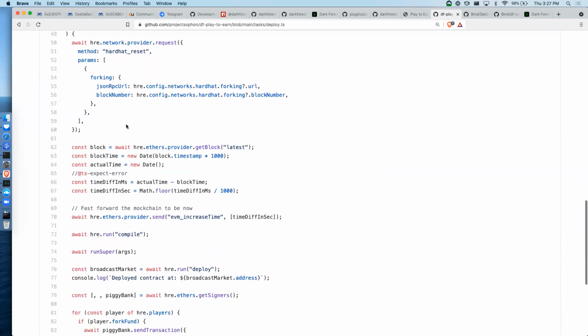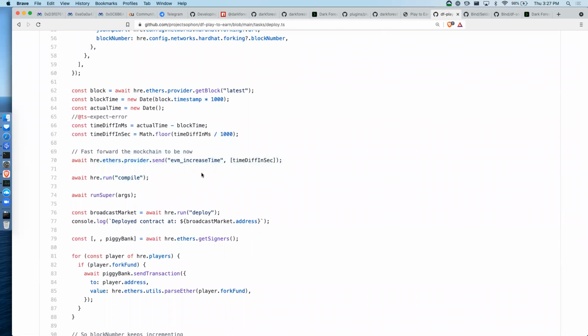until everything was done. The problem with Dark Forest is that it's really based on right now. If you try to do anything from the past, everything gets messed up with the time calculations. So the Hardhat node allows us to increase the time to right now. So you're able to snapshot xDai from Tuesday, and then fast forward the time to right now, so that even though the game is playing from block whatever, it still thinks it's right now, which is pretty cool.